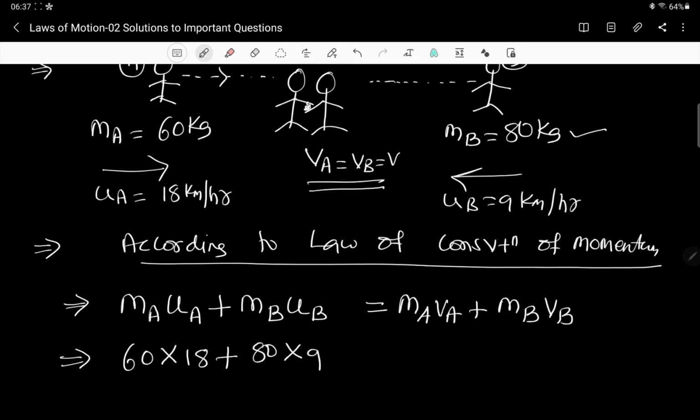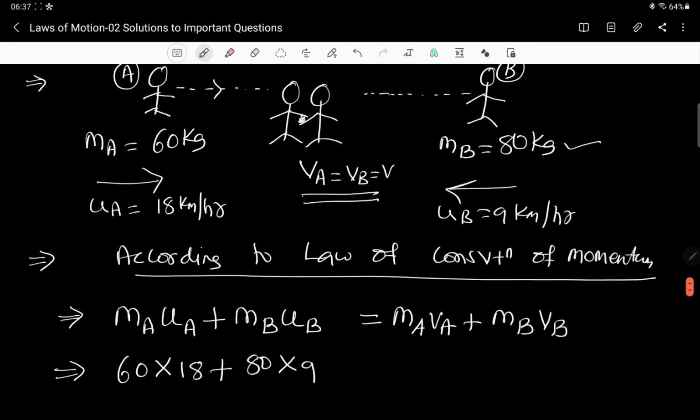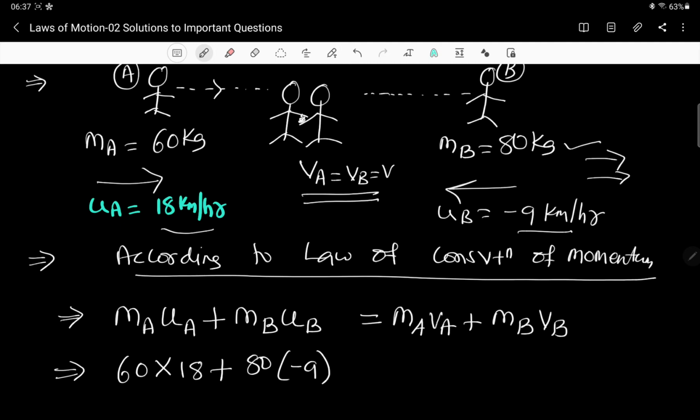Now here you have to be very careful while substituting this. If you have taken plus 18 for this velocity, you have to take the other as minus. Very important, dear children, because they are approaching each other from different directions, no? So this has to be taken as minus 9 km per hour. Clear? So you have to substitute -9, then only you'll get which direction they will move. If you mention both as plus, it means they are moving in the same direction, which is not the situation given. They are moving in opposite directions, approaching each other. So that's why I have substituted minus here.